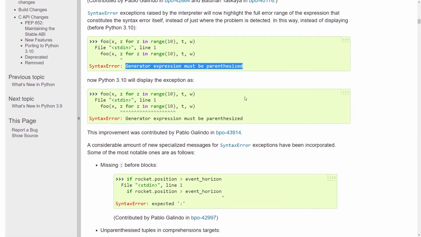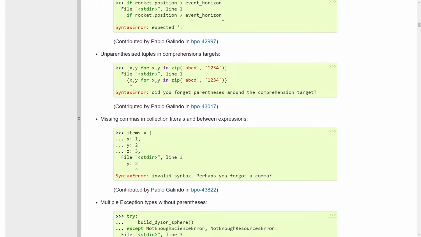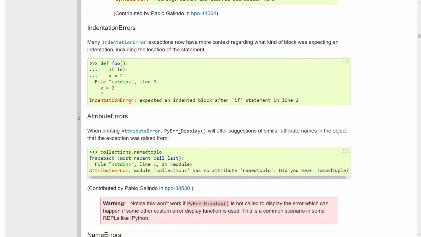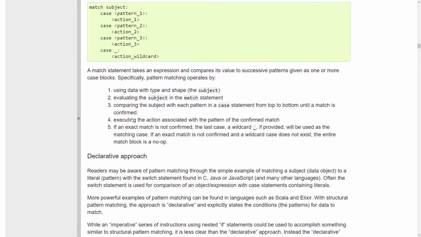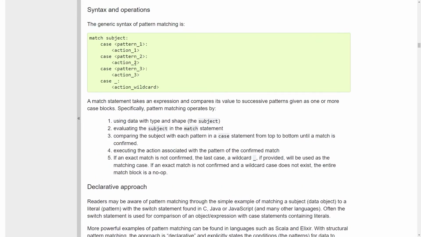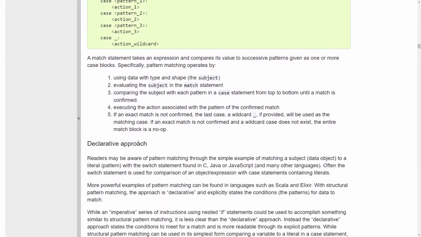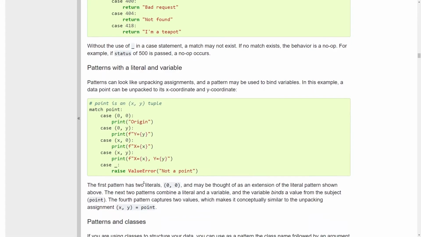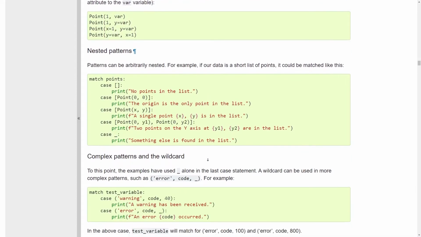I think that's really cool. So now we have very descriptive error messages. That's a great addition because now we will not have to look for the errors as long as we did before, because now we have really descriptive messages that show us the real case, the real error, the real exception. That's really cool.